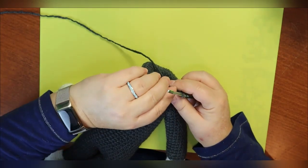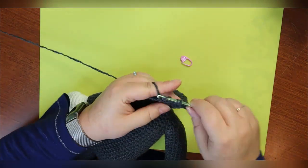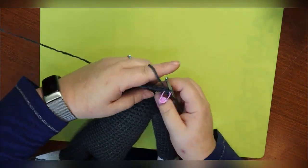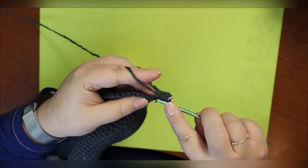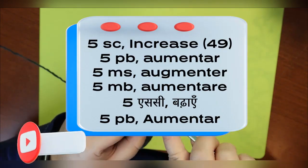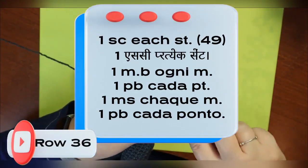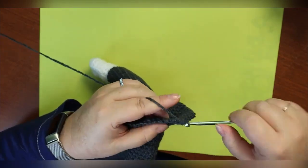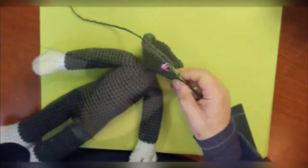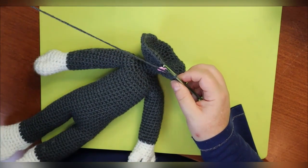Your next round, round 35, is going to be five single crochets and an increase. And this will bring it up to 49 stitches. And then I want you to follow it up with round 36 of one single crochet in each of those 49 stitches. So, my last round was round 36, one single crochet in each stitch around for 49 stitches.